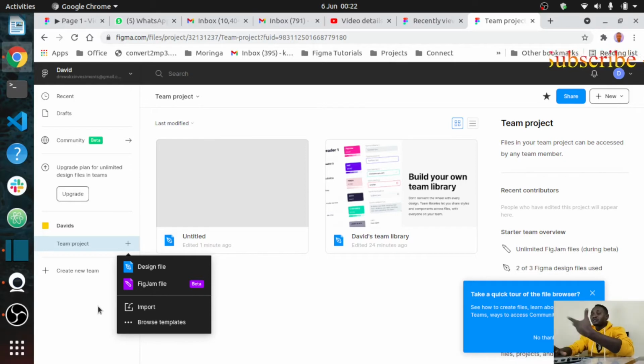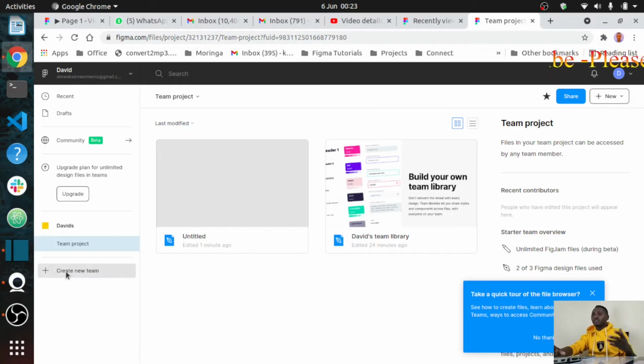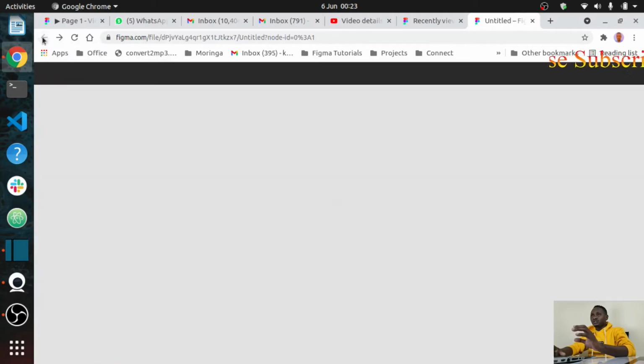A team project is a project that you can work on collaboratively as a team, and it doesn't necessarily mean that you have to work together in one place. You can work at different points or at different zones. And if you want to create a new team, a list of names and all that, this is where you can do that. So we will just go back to where we were.